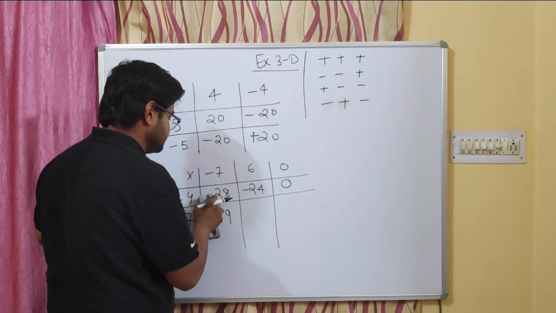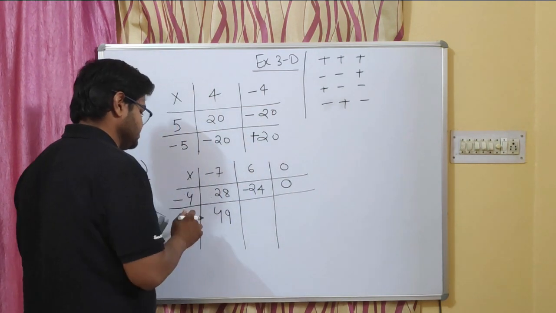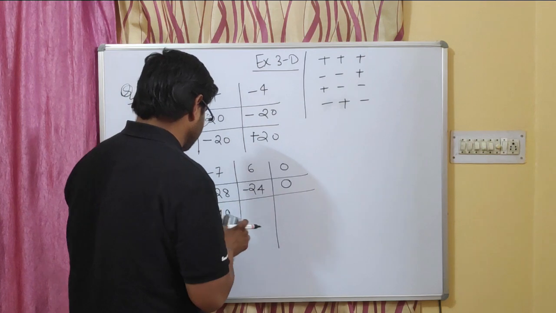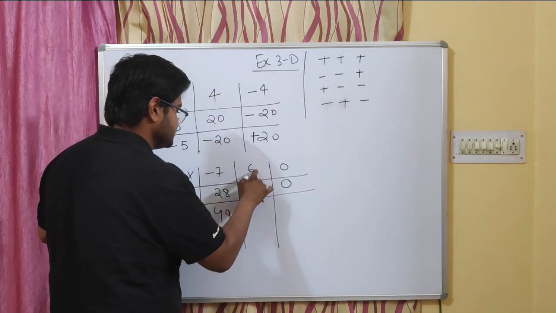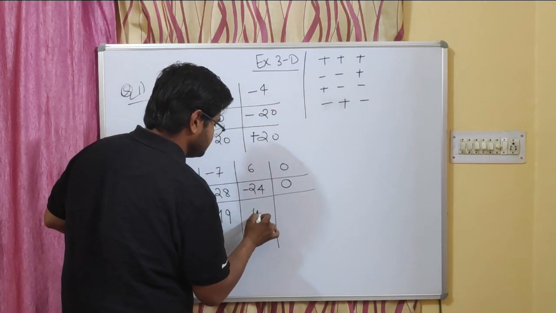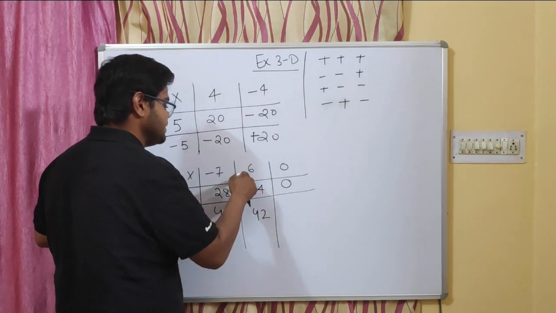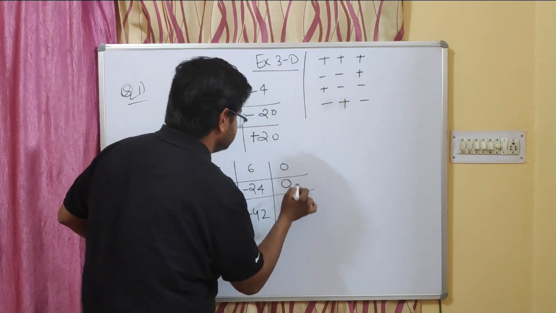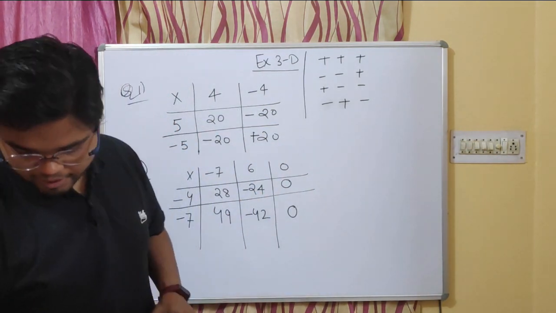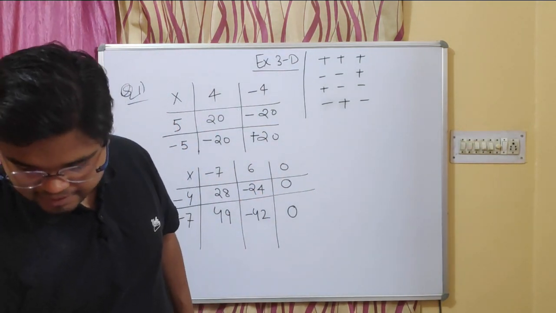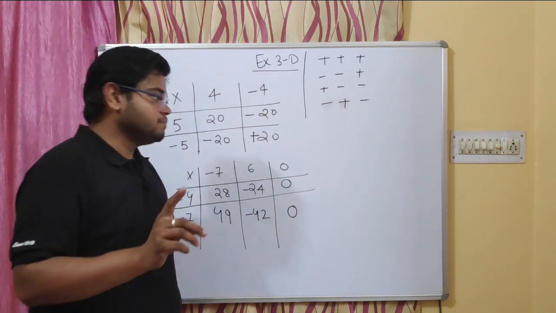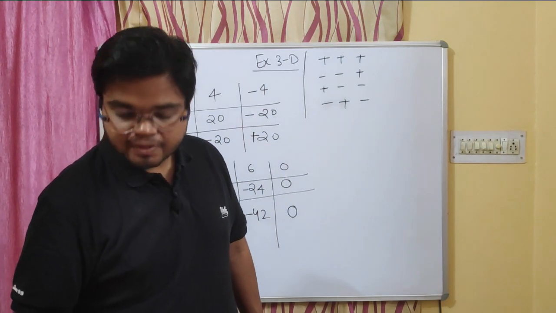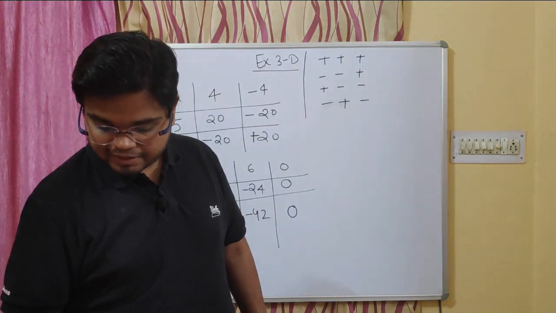You need not mention this positive addition symbol here. It is already understood. If a number is written, then it has a positive sign on it. So minus 7 into 6. 7 into 6 is your 42, and minus plus it will be minus. Minus 7 into 0, it will be 0. So in this question number 1, first and third you will be doing in the fair notebook, and the second part you will be doing on the practice register or the practice notebook.